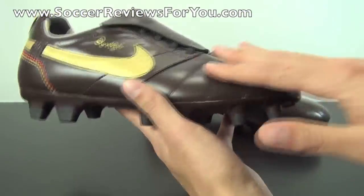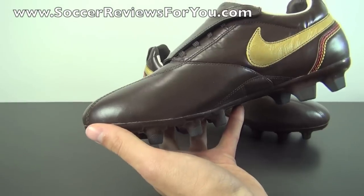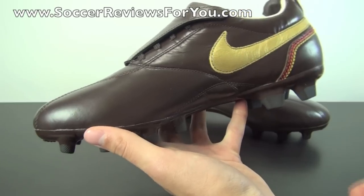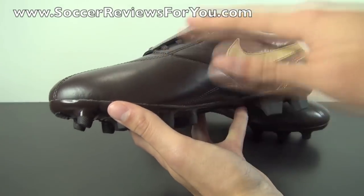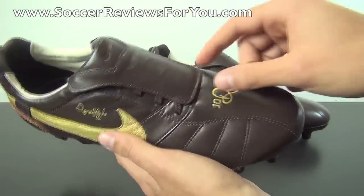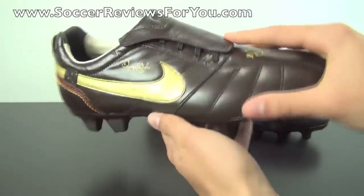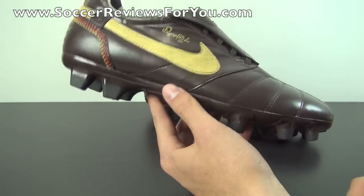One of the cool elements is the minimal stitching — it reminds me very much of the Nike Premier that Nike has just unveiled. The stitching pattern is very similar: it's very open, with pretty much no stitching on the instep, which was apparently one of Ronaldinho's major requests — to get very minimal stitching and a very clean surface on the instep. You also have this very exaggerated tongue that covers the entire lacing system, which is kind of unusual and made from very high quality kangaroo leather. It gives the shoe a bit of a goofy look, but it's definitely something he wanted on his shoes and he wore it very proudly.